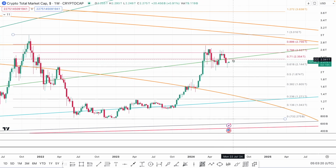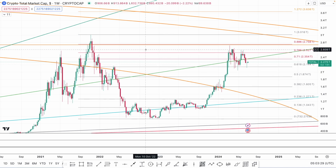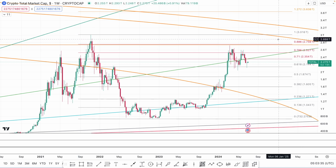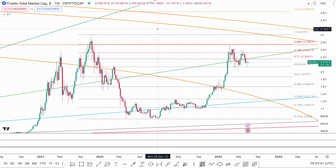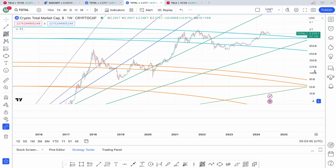And even though it's below the 45 now, it's not really that significant, because we see in the past it's oscillated back and forth before. But the main thing is getting back above this orange level right here and the 886. And once that happens, then things can continue back towards all-time highs, break these arcs, and continue higher and higher and higher, right? So let's just go to the log scale chart real quick, and I'll show you another confluence as well.